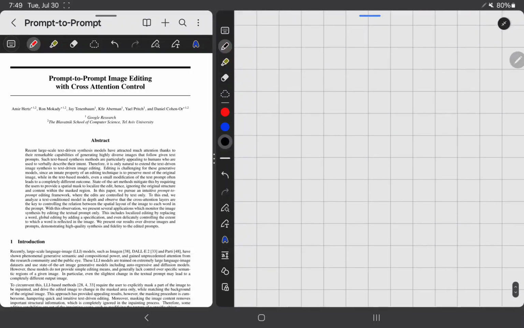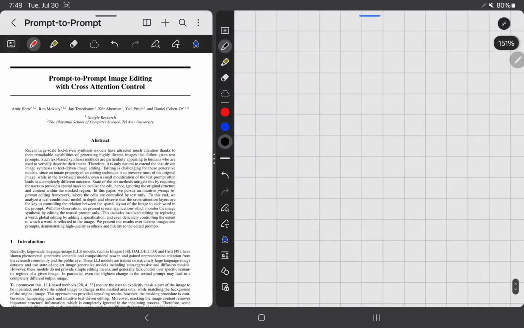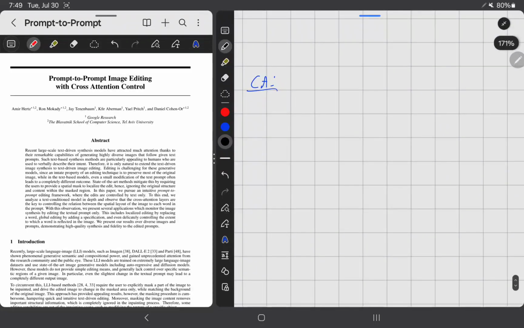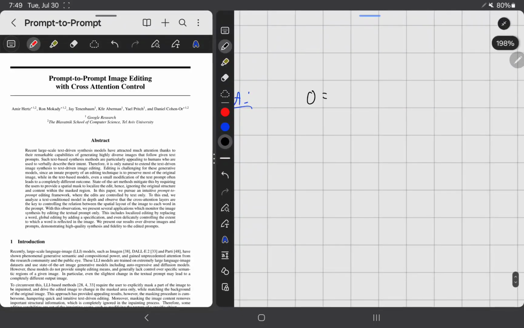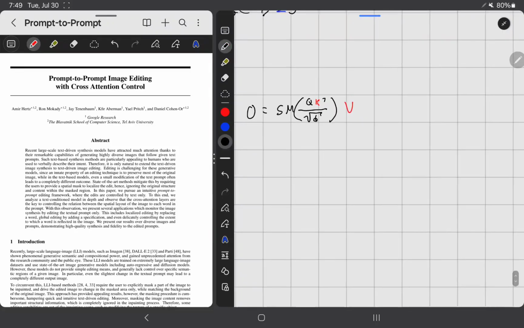So let's talk about prompt to prompt. It's pretty simple. Basically, it messes with the cross attentions. We know diffusion models have a cross attention mechanism, and the cross attention is so we can edit using text. So let's look at the cross attention. Our cross attention looks like this. The output of the cross attention is equal to the softmax of our queries times the keys transpose over the square root of the dimension, multiplied by the values. Yes, I know everyone knows the good old attention formula.